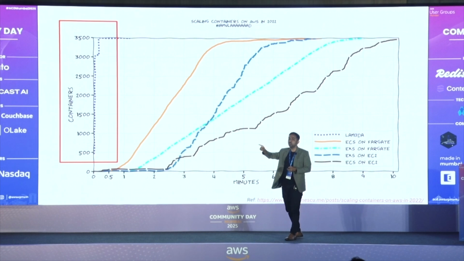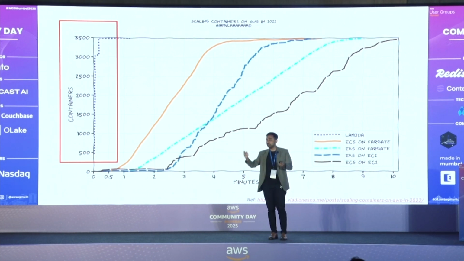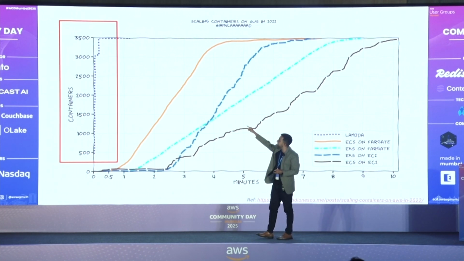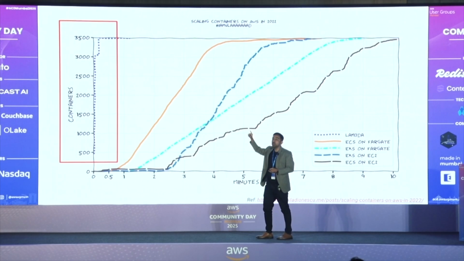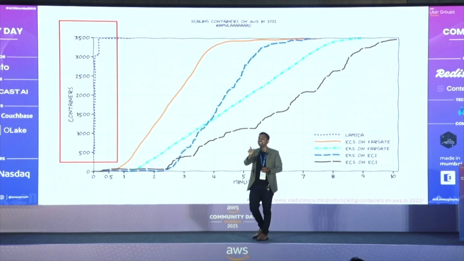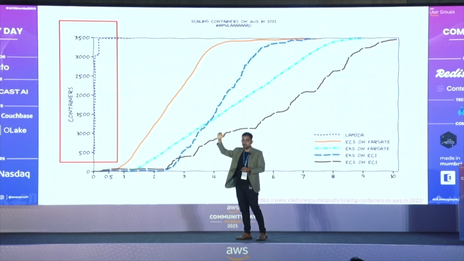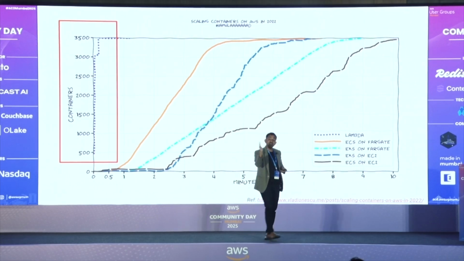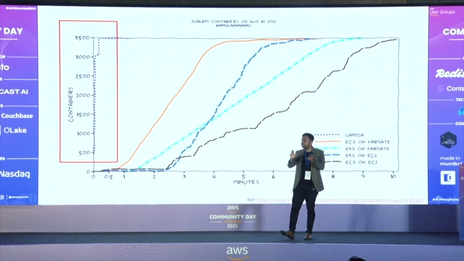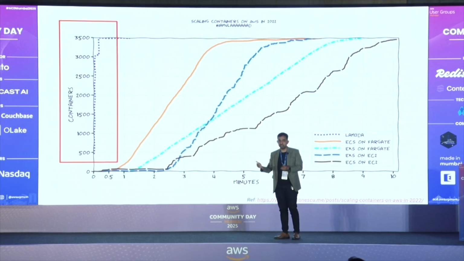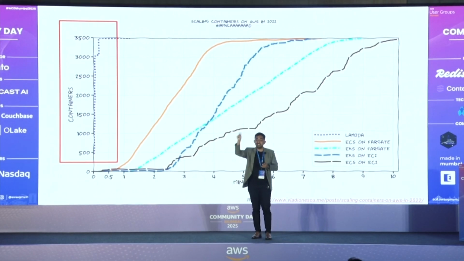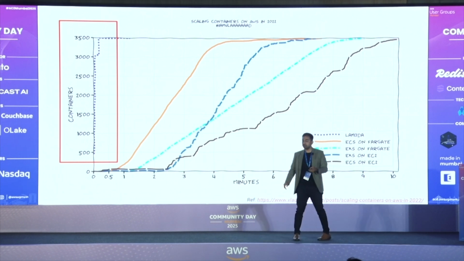So with Lambda, depending upon the region, you have burst concurrency of around 3,000, and after that you see there's a little bit of a delay, still in milliseconds, to get another 500. Earlier it was 60 seconds to get another 500 concurrent containers, but now they've even reduced it to 10 seconds. So Lambda is ideal for handling burst traffic, right? Because as Luis mentioned, when there's a promotion, everybody's clicking that refresh icon. You get a burst of traffic, so you need a service that can scale as fast as it can.